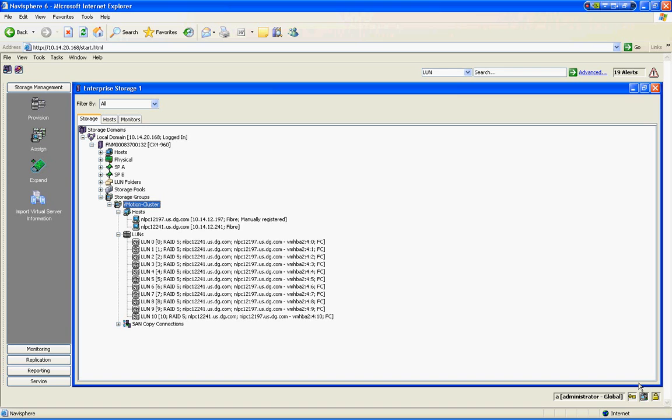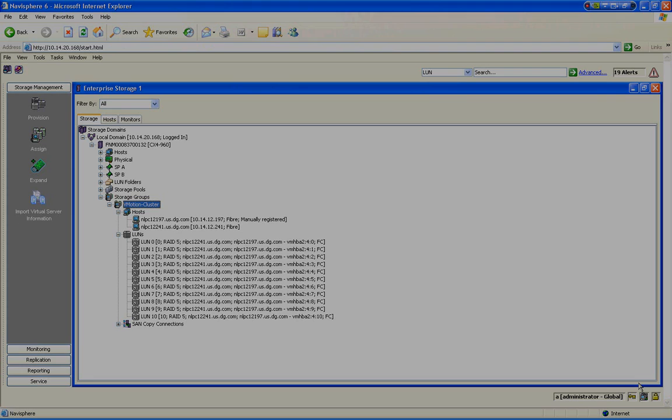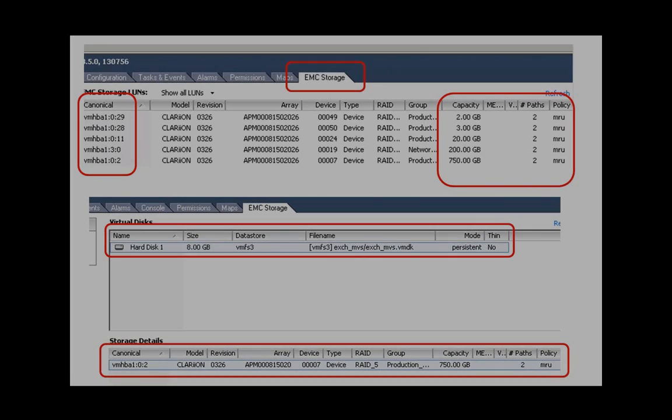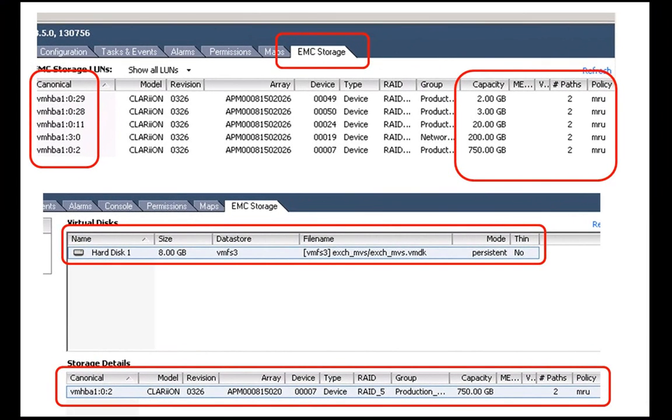EMC's been diligently working on this problem. The first part was to deliver an answer for the VMware administrators, which we've done via a simple vCenter plugin, the EMC Storage Viewer. This EMC Storage Viewer vCenter plugin provides integrated visibility from the virtual machine all the way through to the backend storage it's using at the array level and how that storage is configured.